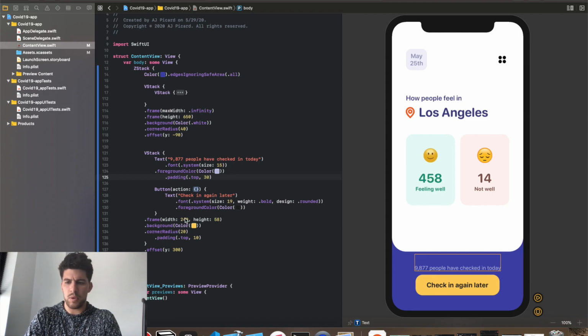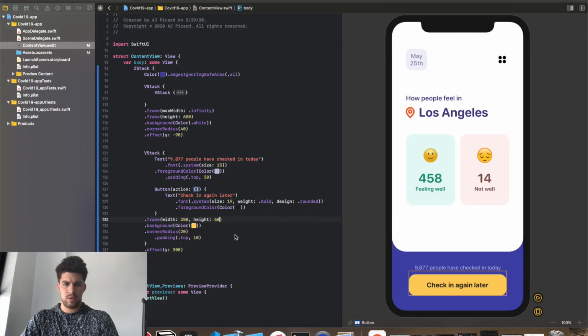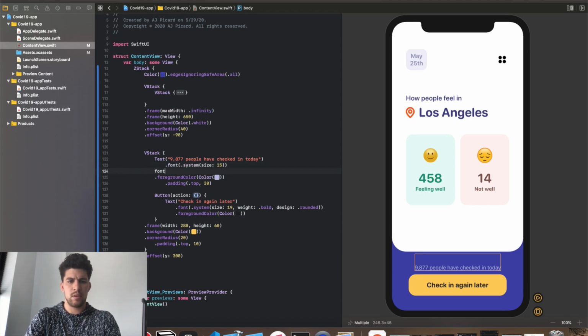Still think this is wider. All right. Wonder what this looks like. Font. Font weight that bold.